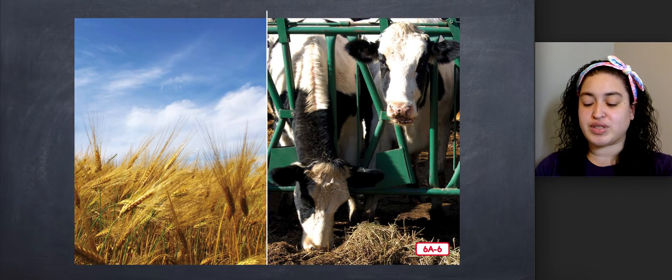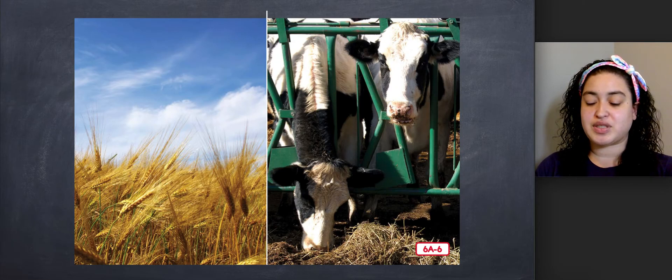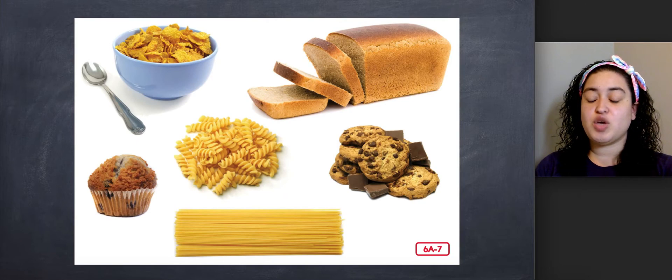In addition to growing fruits and vegetables, farmers may grow other types of crops. I also grow wheat that I use to feed the animals on my farm. But people also eat wheat, though not in exactly the same form as farm animals do. Once the wheat is harvested, it is processed and prepared in different ways. Some farmers also grow other grains, like oats or rice, that are harvested and processed for people to eat. Grains are plants that have seeds that are used to make food. If you eat cereal for breakfast, you are probably eating wheat, oats, or rice grains. The next time you eat cereal, look at the box to find out what kind of grain you are eating.